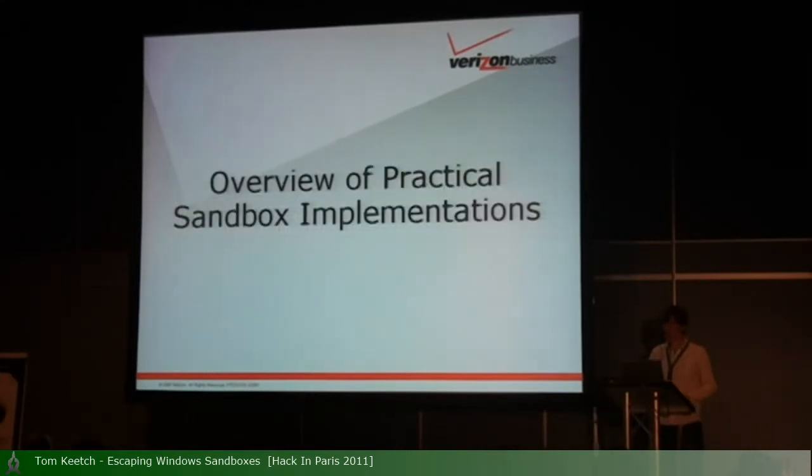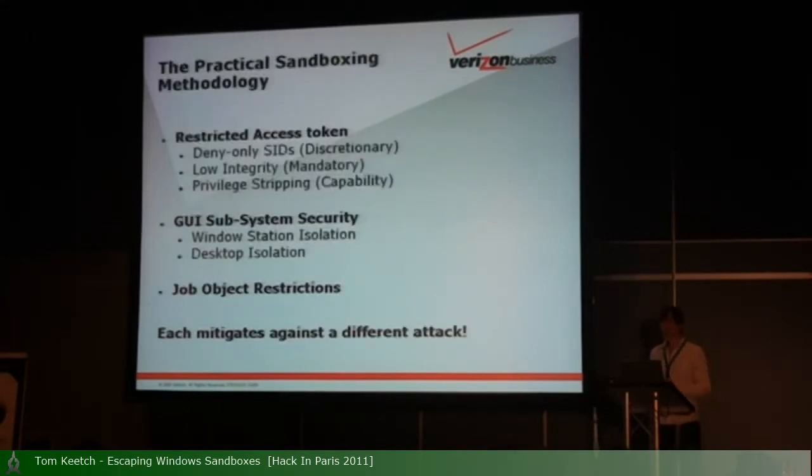Okay, so here's an overview of how these sandboxes are implemented. The practical sandboxing methodology brings together, depending how you measure it, 3, 4, or 6 different mechanisms. The main one is the use of restricted access tokens. Every process and every thread has a set of permissions, a set of access rights associated with it, and maybe a set of group memberships.